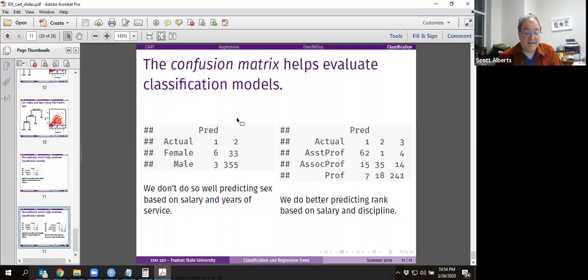So the magic of trees is that they run so quickly. The fact that we had to do a million of the trees doesn't slow it down at all. The third video that we're going to do here for CART is going to walk you through doing that in R, which should set you up to do the lab pretty well. One last point. CART was actually a registered trademark for a very long time. Because of that, in RStudio, it's not called CART, it's called a recursive partition or R part. It doesn't really matter, but it's one of those things that will mess you up. I'll see you in the next video here in just a second.